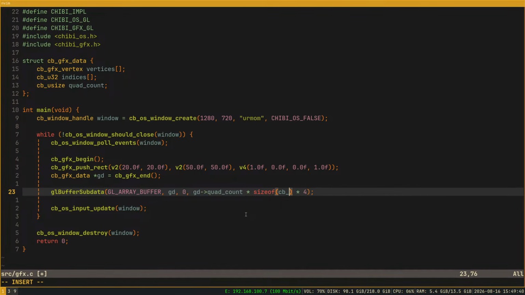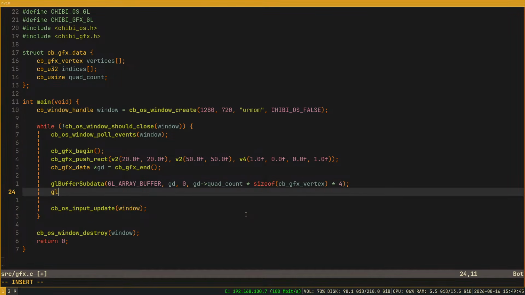And instead of vertex here, it's going to be the GFX vertex. Genius. Look at that. And then you can just draw the whole thing. We can finally draw. Hell yeah. Look at that. Because each quad has 6 indices.